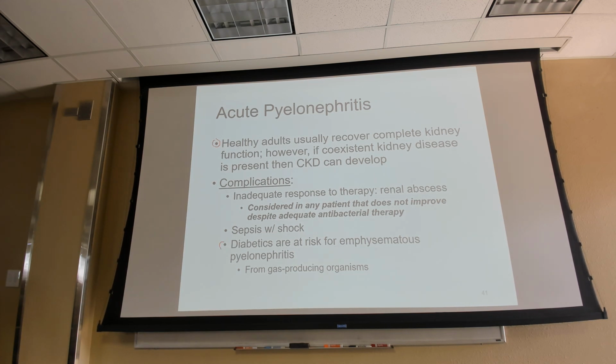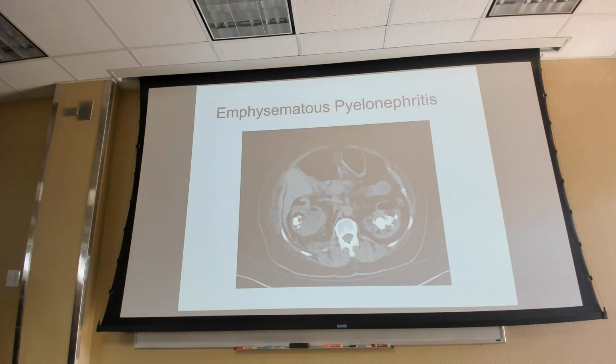Diabetics, you might see emphysematous pyelonephritis, so basically gas bubbles forming in their kidneys, which is one of the reasons we lean towards that CT scan with them a little bit sooner. Now this, again, is mostly your poorly controlled diabetics, not somebody who's on top of it, and usually not your type 1s who are really on top of it. This is somebody who's pretty poorly controlled and immunocompromised, and usually already pretty sick. Does that make sense? Okay.